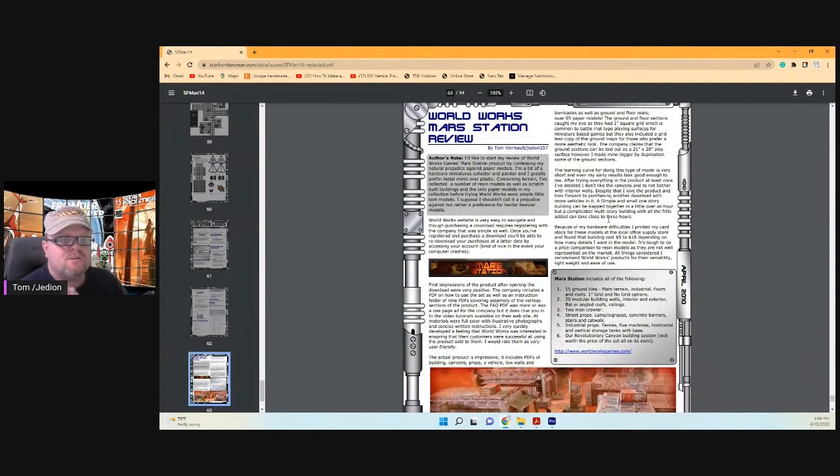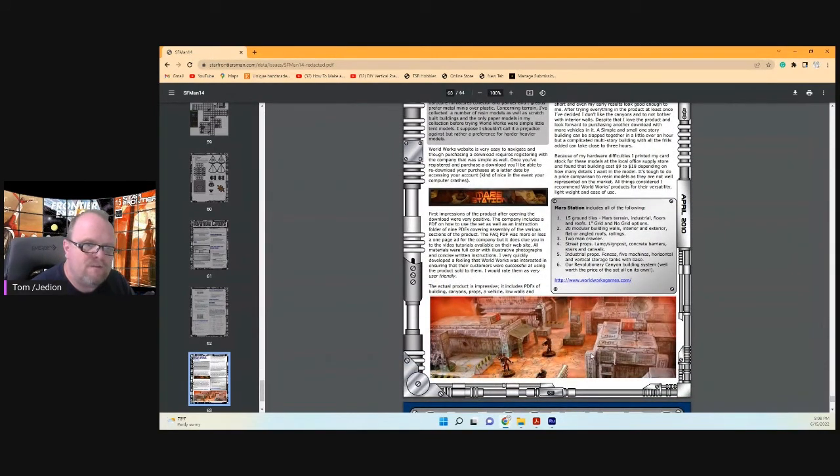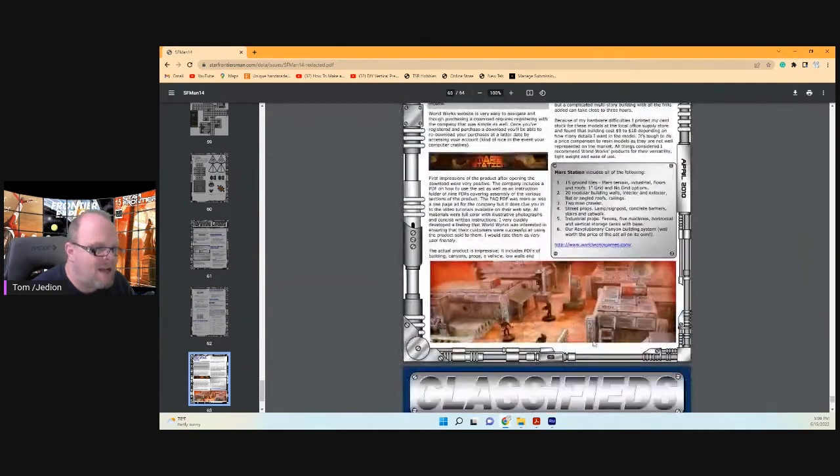WorldWorks Mars Station. This is a review by me on WorldWorks. WorldWorks is a company that produces paper models. So you purchase it, you get the PDFs, and then you can print out what you need. You want to use higher quality paper, not standard printer paper. And if you get into doing the paper models, and I got into it at the time that this issue was published, I just find them to be a little bit flimsy. They look great. They absolutely look fantastic. And some of the smaller things are not bad. But the bigger buildings, I think, are just flimsy because they are a paper model.